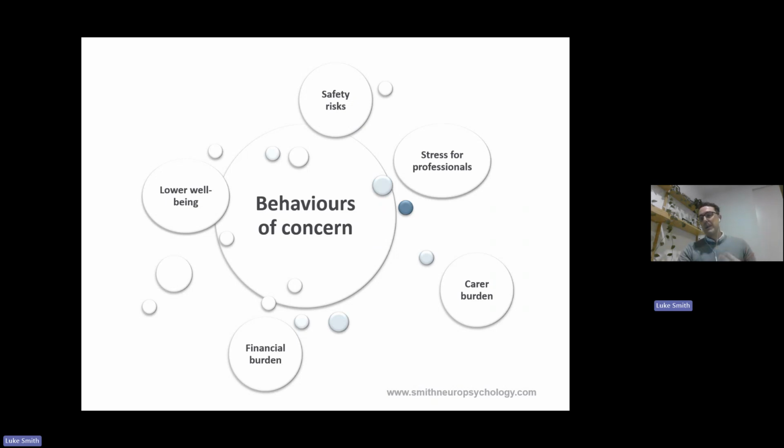I know that I'm probably hammering it home a bit here, but we really do need to consider, when someone has a disease or a condition causing dementia, if and how it might be affecting their behaviour, if there are behaviours of concern in that situation, and then what we can do about it, because research tells us this often has a massive impact for people living with dementia and for the people that support them.